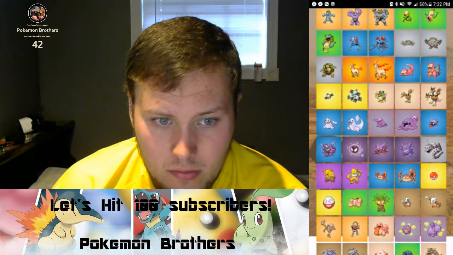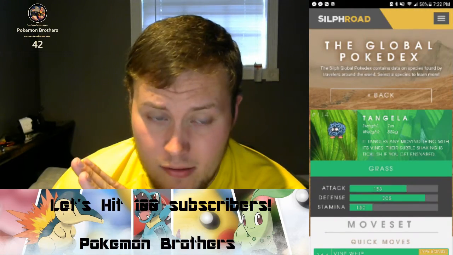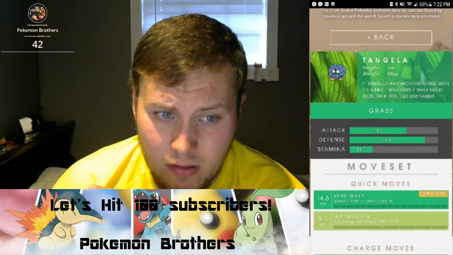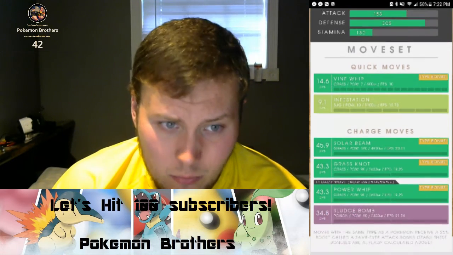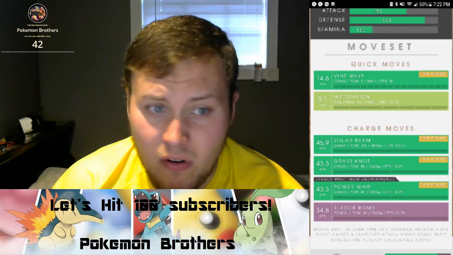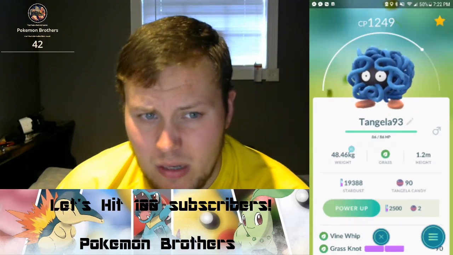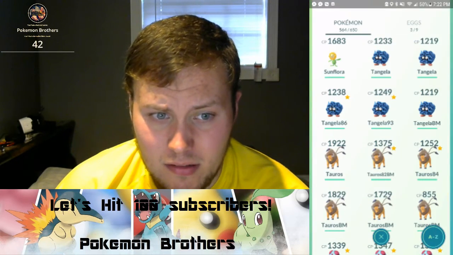And of course, Tangela's all the way down here. There he is. Tangela, 183, 205, 130. 130, not very good, but that attack and defense is very tanky. Now, I would like Solar Beam, but Grass Knot's not far off from Solar Beam in terms of DPS, so that's incredible. Definitely going to be one of my actual grass attackers. Definitely.